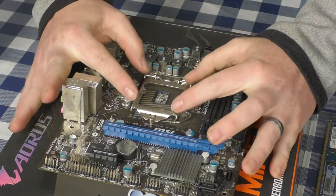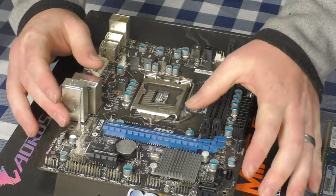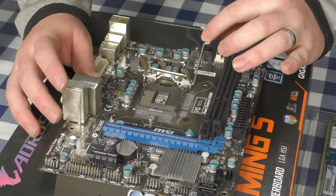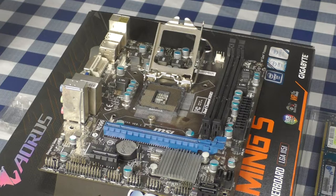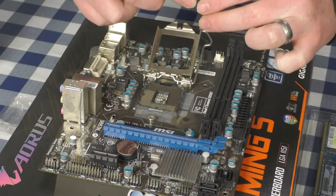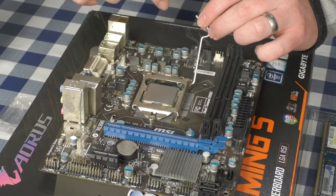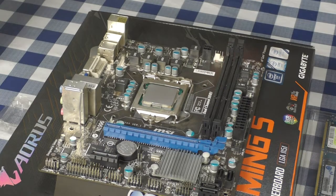Now for the motherboard. The CPU slot will usually have a cover on it from new — with a secondhand board be very careful with it. To unlock the socket, press down, come out, and lift — the entire bracket will lift up by itself. Take your CPU and make sure it aligns with the socket before placing it: there's a small arrow on the CPU and it's marked on the motherboard, with small notches that correspond to plastic guides. Place it, wiggle gently to confirm it's seated, then lower the bracket and hook the arm in.